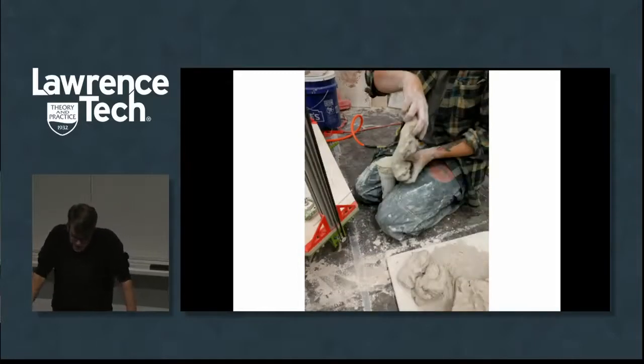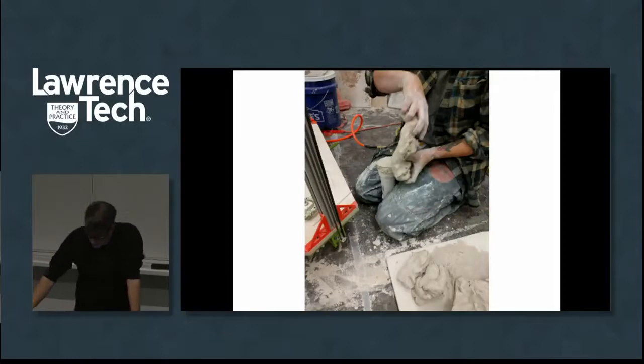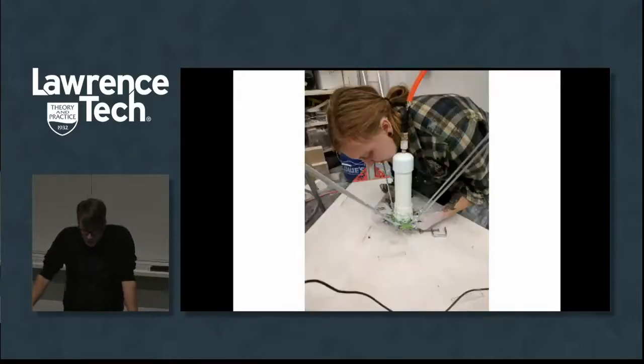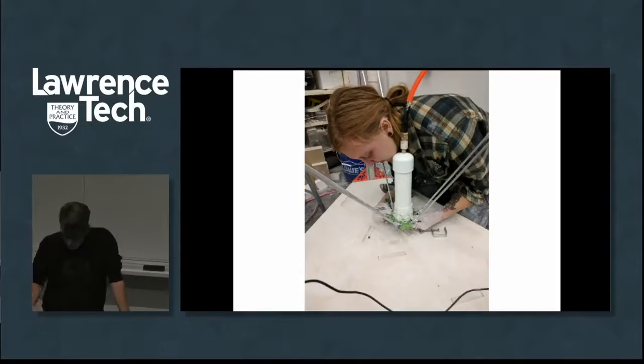So the knowledge of how you knead it, how you roll it, all that had to be learned. Pressing it in. And obviously we take, this is one that we documented where the cylinder is much smaller. It's much easier to control when the cylinder is smaller, although we've done the huge cylinder as well.